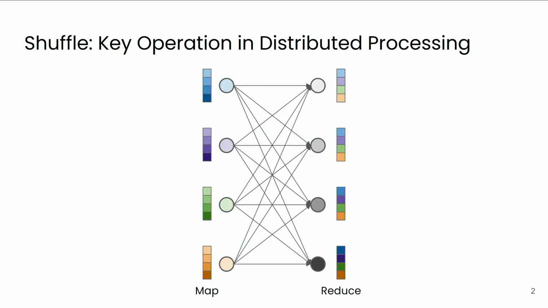So we're talking about shuffle here in the context of distributed data processing. Shuffle happens whenever there's an all-to-all data communication between all nodes in the cluster. For example, if you take a look at MapReduce, this is the classic MapReduce paradigm. Shuffle happens whenever there's a map stage and a reduce stage, and each of the mappers needs to send data to each of the reducer tasks. So this creates the all-to-all communication pattern. This is the most expensive data communication in distributed data processing.